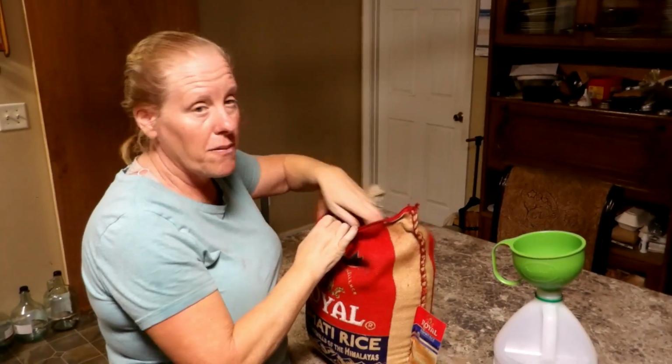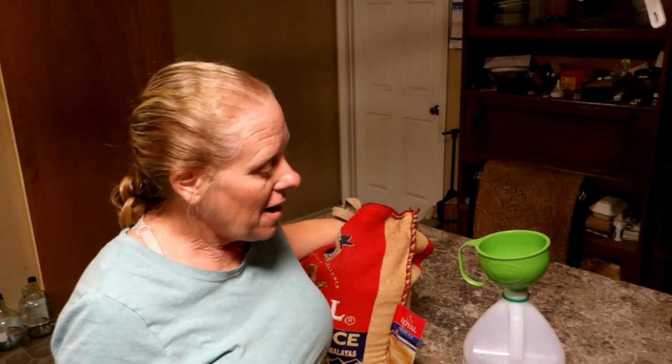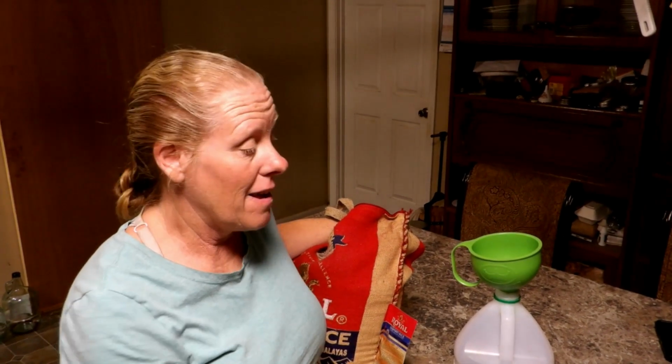We have had this bag of rice for a while, but we've been stocking up on rice because I don't know if y'all realized it or not, but it's very likely that we could be heading into a high inflation situation. So we do a little bit of prepping, and one way to easily do prepping is just to buy a little extra rice and beans all the time, because if you don't have anything else, rice and beans can save the day.